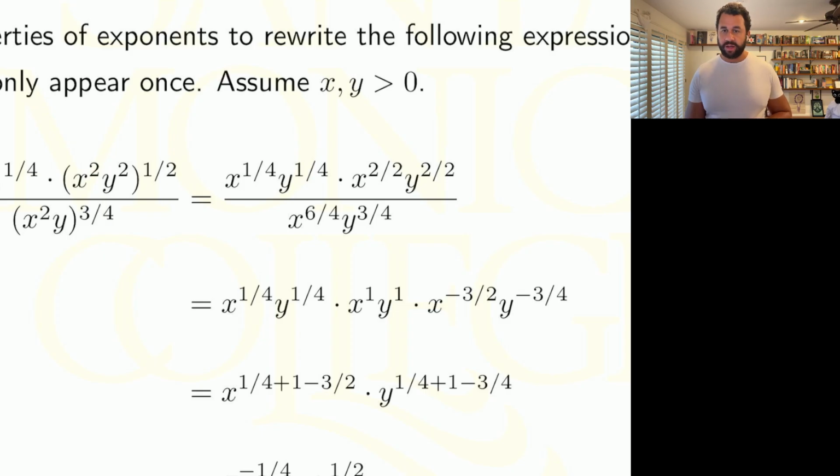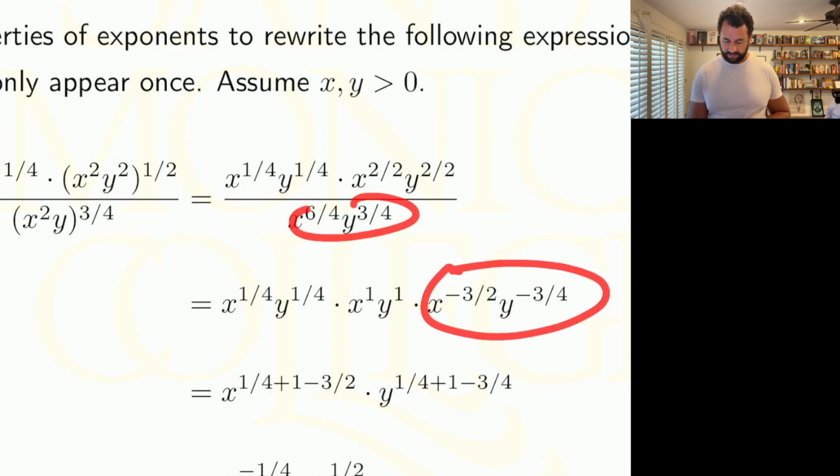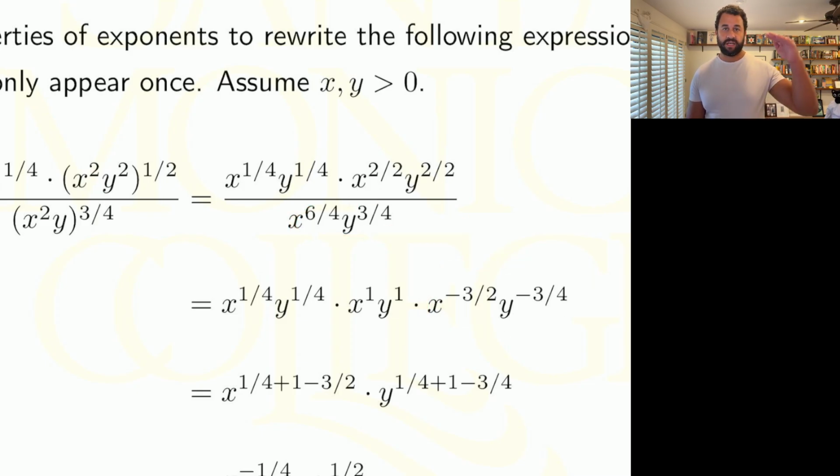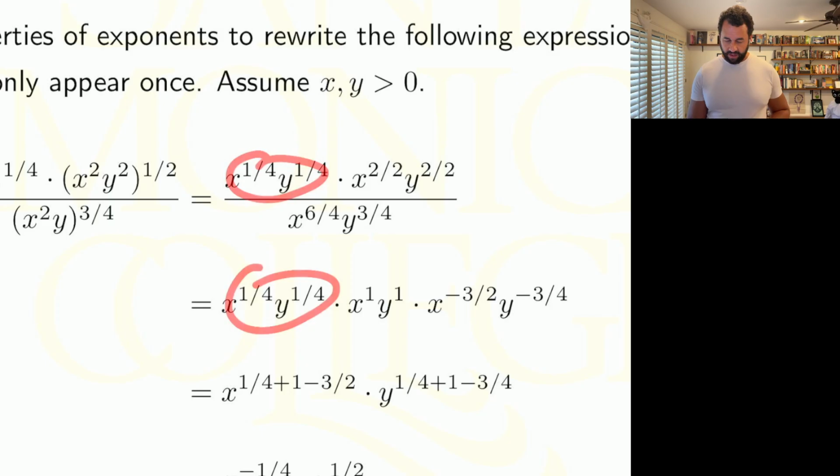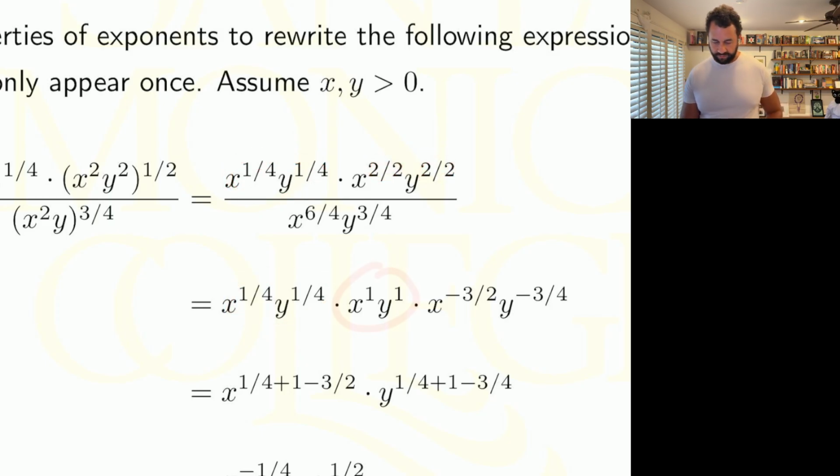All right, now we can do a couple of things. We've got this expression in the denominator. We can bring it up to the numerator. We just have to change the sign of those exponents, and that's what I did right here. Bringing it up changes the sign. Pushing it down changes the sign. These remain the same. 2 over 2 is 1, so we can just write this like so. Now we've got a whole bunch of x's and y's all on the same level, all being multiplied. It's great when they're all being multiplied. Exponents love working with products, right? They play well with products.